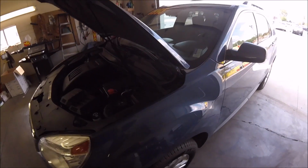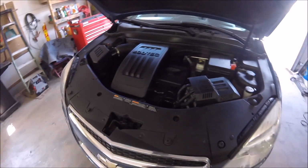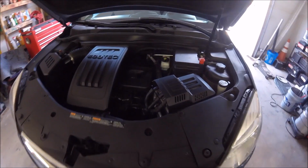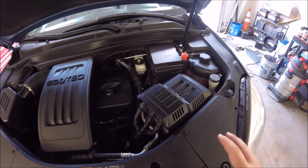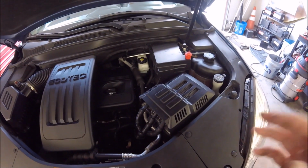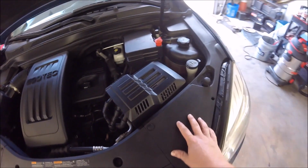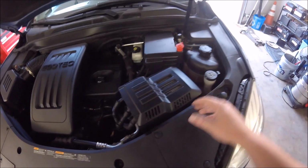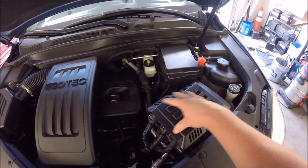Alright, in the garage today I have this 2012 Chevy Equinox and it needs a new battery. So I thought I'd film this just because it's not your standard battery replacement. There are a few things that you have to do that's not normally required by other vehicles. So there's a little plastic piece right here that needs to be flipped up out of the way. Your car's computer is right here actually.